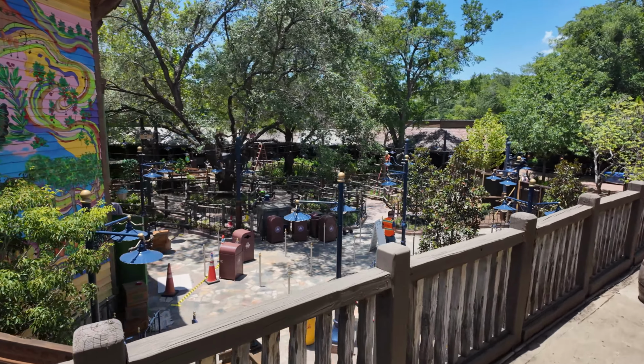There's a lot of people sitting over there, so I'm not going to try to film over there right now. But we're coming around the front and side of it. So they do have a bunch of the signage, new posters up over here too, but walls are still up. I would imagine within the next couple of days they do have to come down, because cast member previews, I know Magic Kingdom ones have Sundays, this Sunday, so they've got to be coming down soon. Obviously not down quite yet, but hopefully soon.